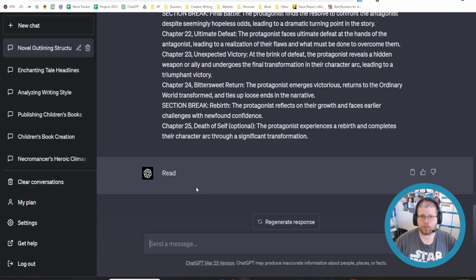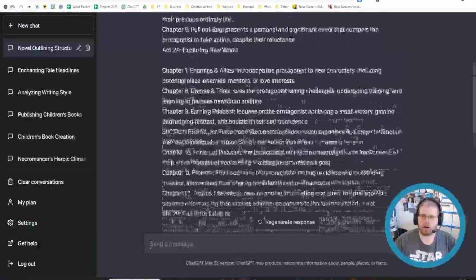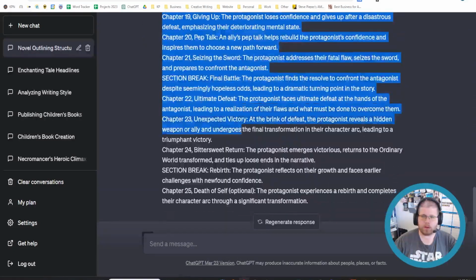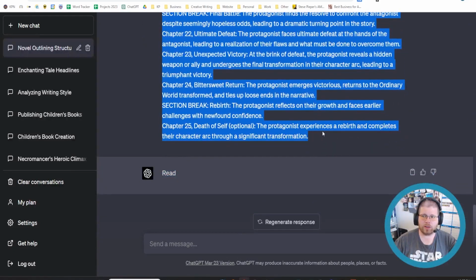The reason I put that last part in is because every time that ChatGPT gives you an answer, it's using up tokens. The more tokens you have, the less ChatGPT can remember. That's important to remember because all of this takes up space in ChatGPT's memory, and ChatGPT's memory is currently limited.